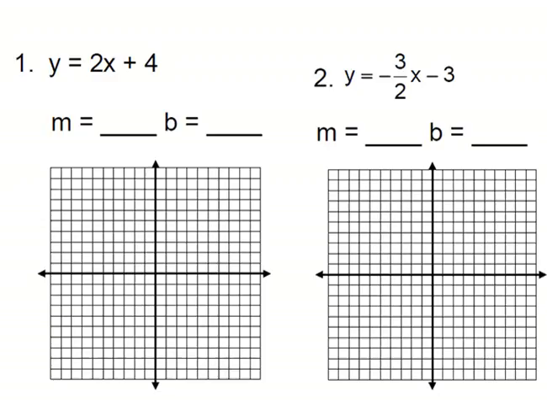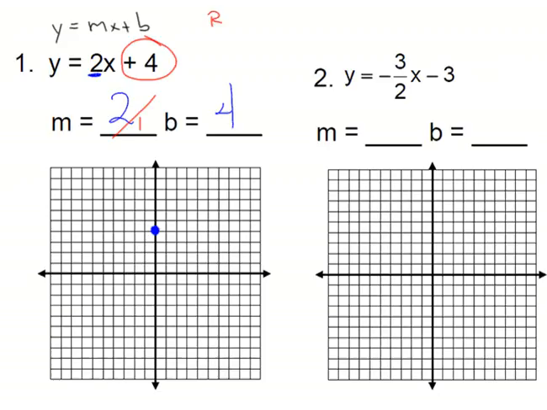It is already in the form y equals mx plus b. M is the one that's in front of my x. In this case, it would be 2. That is my slope. B is the one that's over here being added or subtracted. That is 4. To graph my line, I start at the origin and I go up 4 places: 1, 2, 3, 4, and put a point. That is my y-intercept.